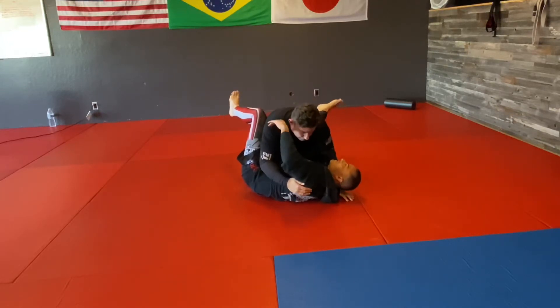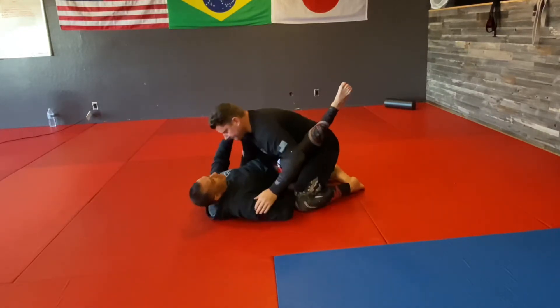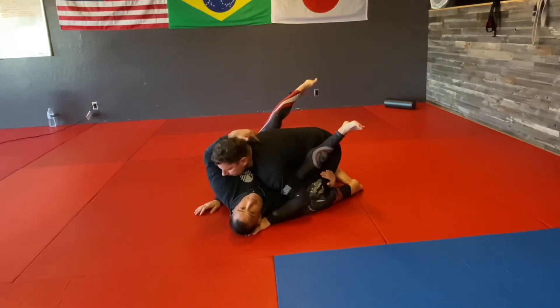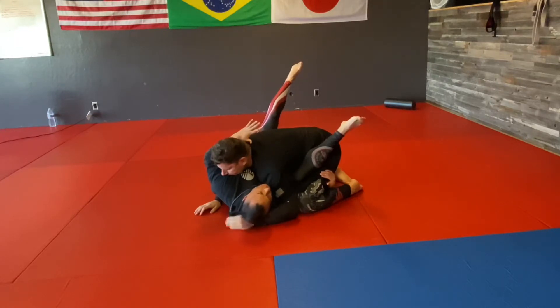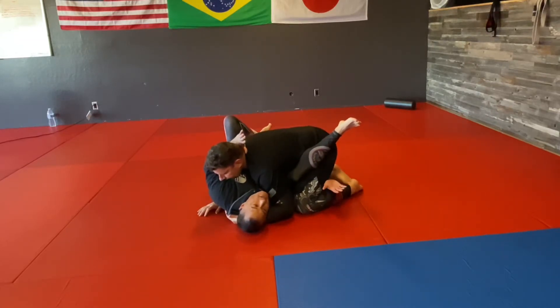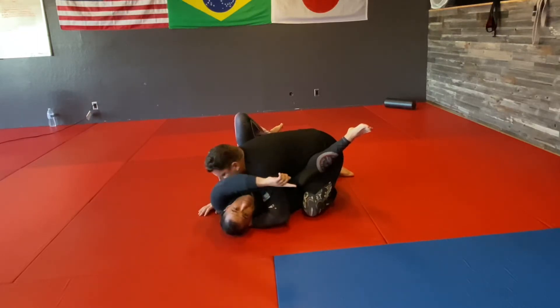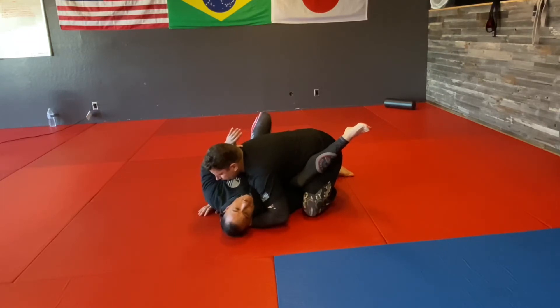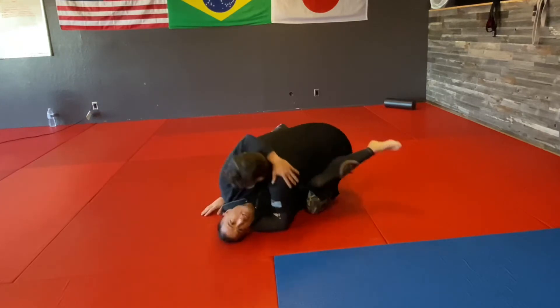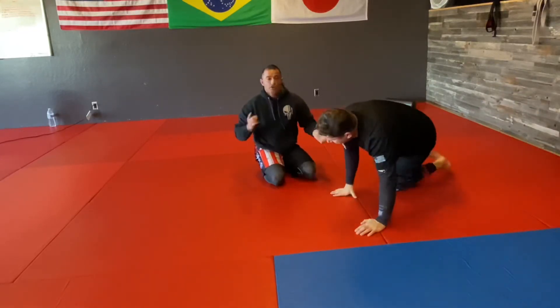He's going to hunker down or post and not let me get that position. So let's change the angle. I get my position here and now he's got my hip hunkered down and I can't really move. I can't take him this way because my hip's pinned — even at that 45, it's really hard. So my hand that's under his leg is going to go down and grab his heel. The ankle's okay, but if I can grab his heel with that monkey grip or his toes, I'm actually going to bring it into me. Now he's off balance in this direction. I plant my foot, push up, and throw my arm at that 45 the other way to finish that mount position. I end up in the mount either way, but this way he doesn't know where to go.